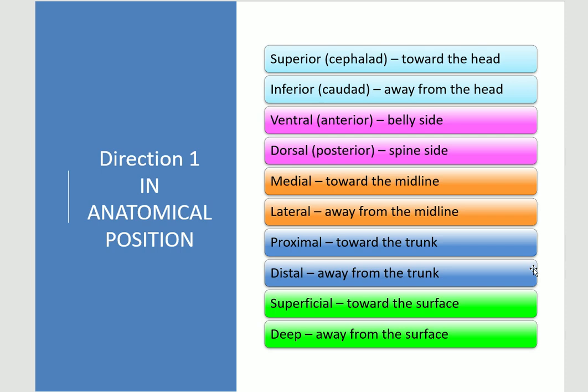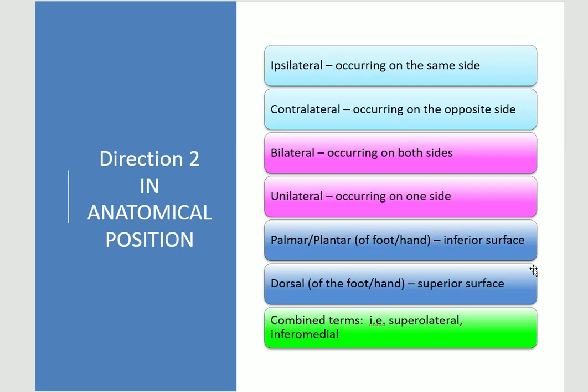Superficial is toward the skin, deep is away from the surface. We talk about this a lot with skin. So muscles are superficial to bone. Bones are deep to muscle. A superficial cut is a cut that's not that deep on your skin, for example. Yeah, and that's it. So make note cards over these because they will be coming up this semester and next semester.